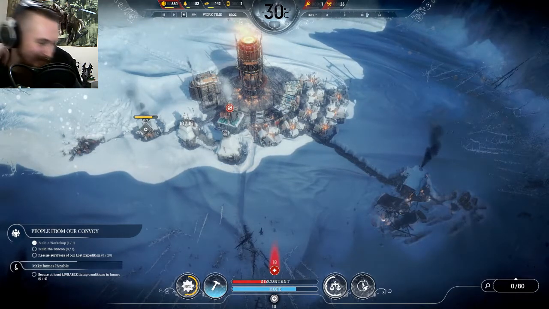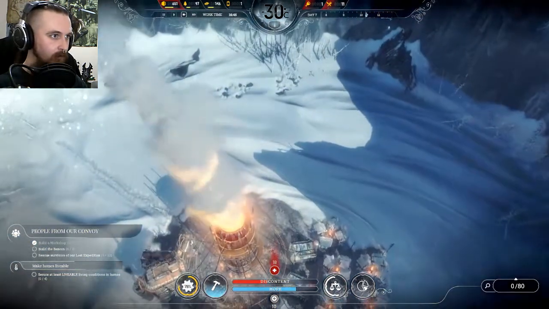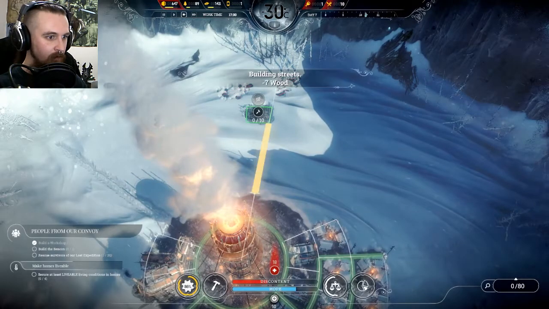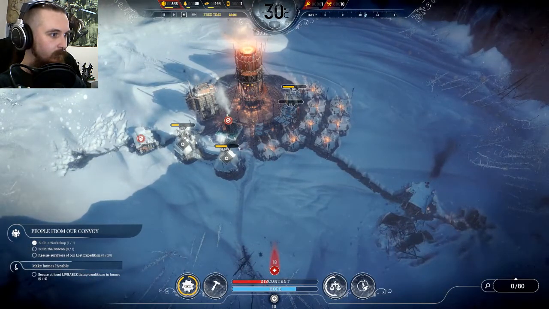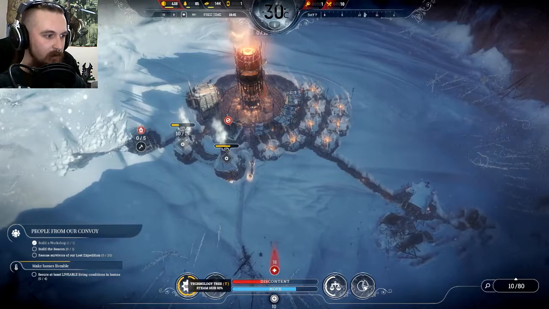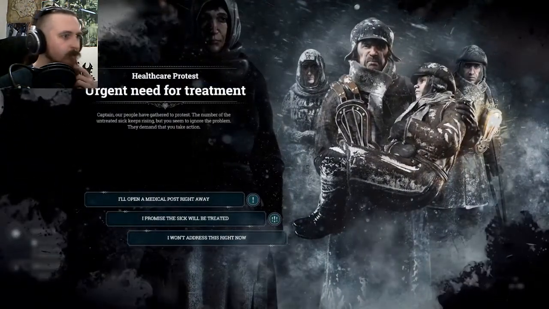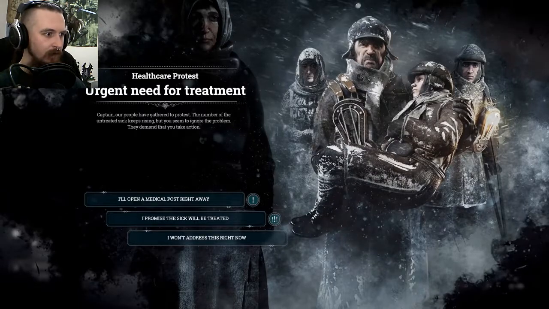That will change. Right, we're nearly out of wood there. That gathering post is still working okay. Gonna make another one. Just get one up here by this coal. We can just get the last of these resources squared away. Right, that gathering post is done. Might as well dismantle it. Oh god, that research got so close. Oh, now what? Urgent need for treatment. Captain, our people have been gathered to protest. The number of untreated sick keeps rising, but you seem to ignore the problem. They demand you take action.